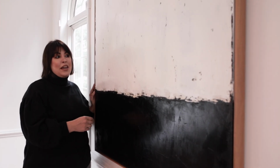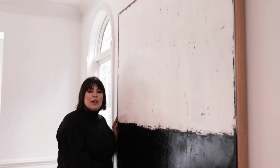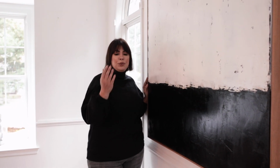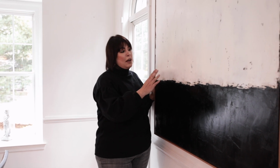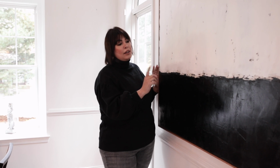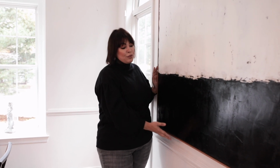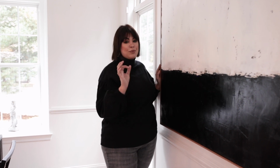And this is an actual real painting. I believe now that they are commissioning artists, they have a whole new line of really quality artwork. And I believe the artist who did this was Ashley Brooke. I will make sure of that and link it down below. But this is a real canvas painting, and it's textured and it is real deal.